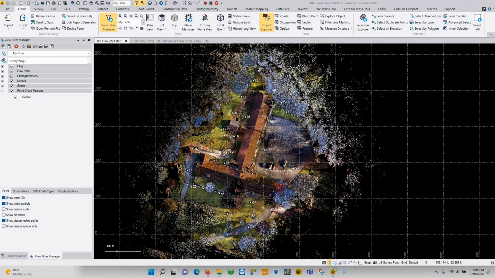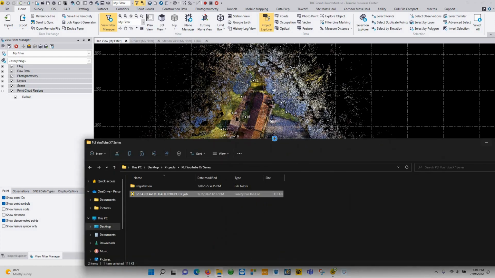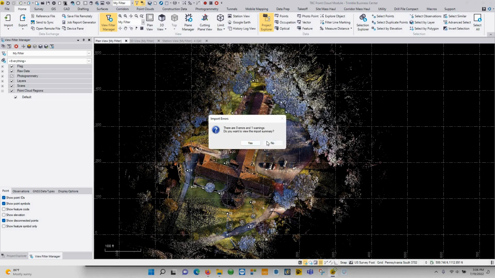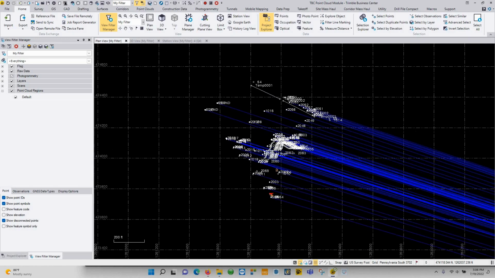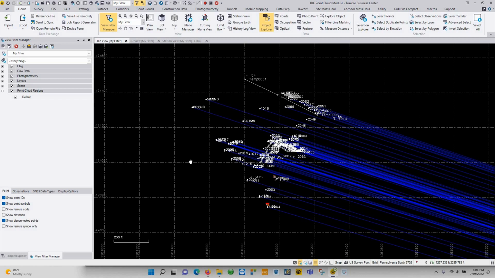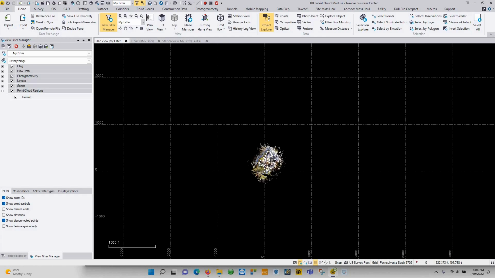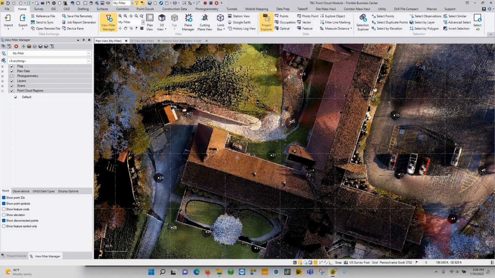On this particular site, we were using an R12i. We shot in a bunch of control as well as some ground features. So if I go to my folder here, I can drag and drop the job file over and import it into TBC just like normal. And now we can see up here is my control. We're in Pennsylvania South, and if I zoom extents, my point cloud is down here. So the goal is to get the point cloud from here up to the state plane coordinates.